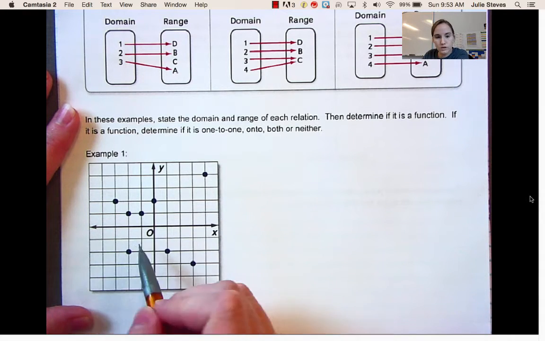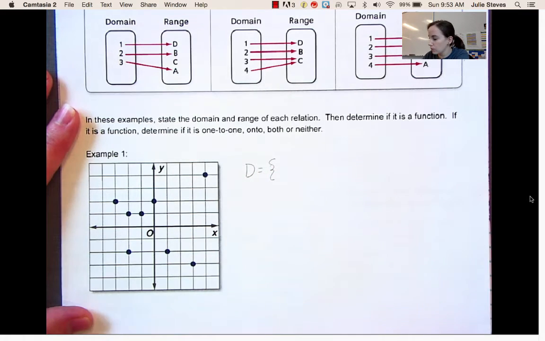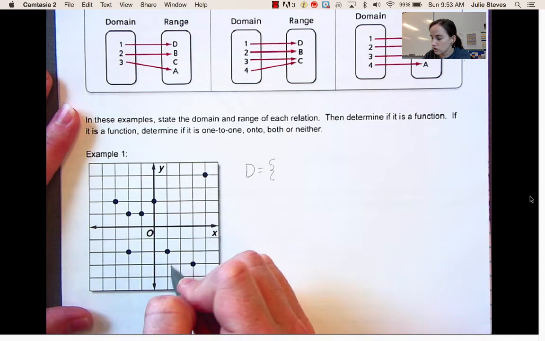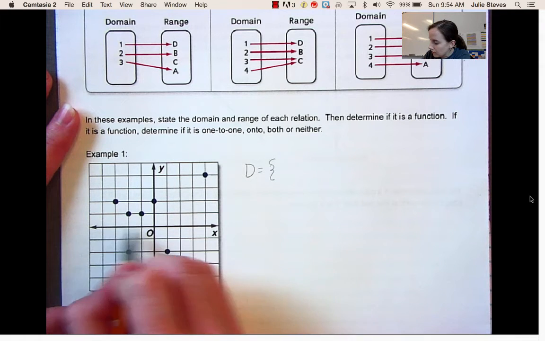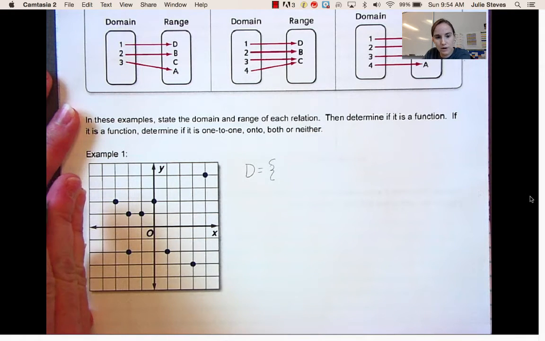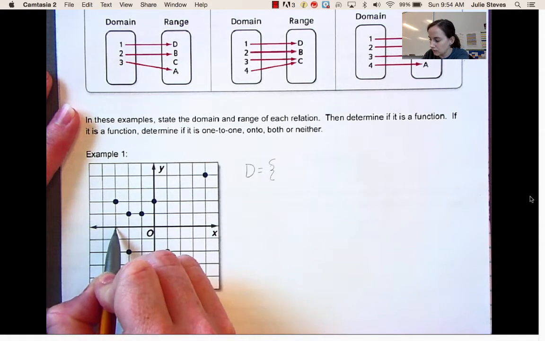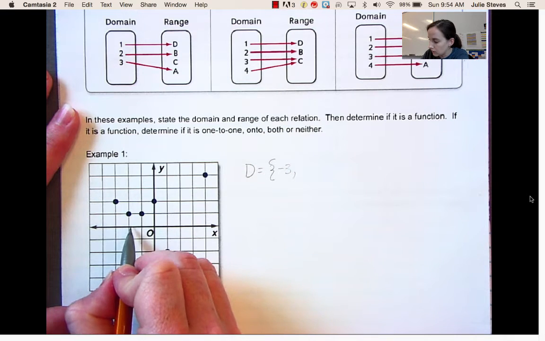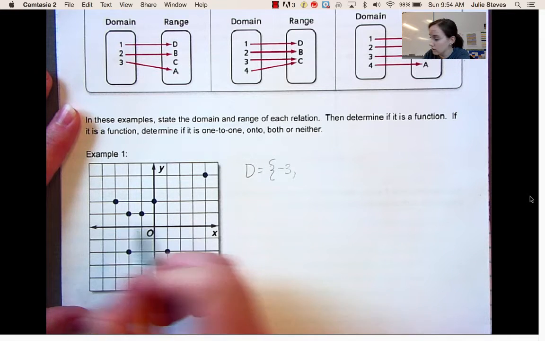All right, so let's start with domain. When you write domain, I always want you to write D to identify that you're telling me it's domain, equals, draw a set brace, and since these are individual points, we're just going to list out the numbers for the x values. So as I follow my x-axis, I'm going to start on the left side to get my lower values, and I'm going to work all the way to the right side. There is a point that corresponds with negative 3. So negative 3 is a value. There are 2 points here that have a negative 2 as its x, but I only have to write it down once.